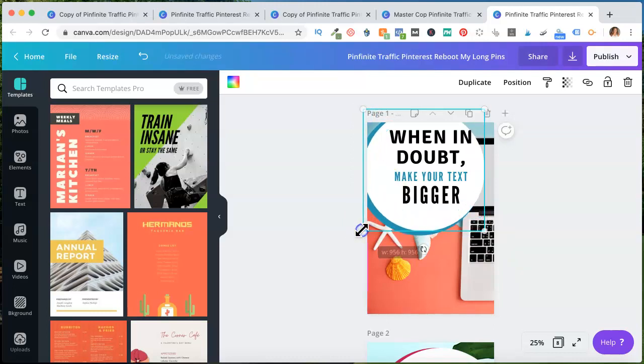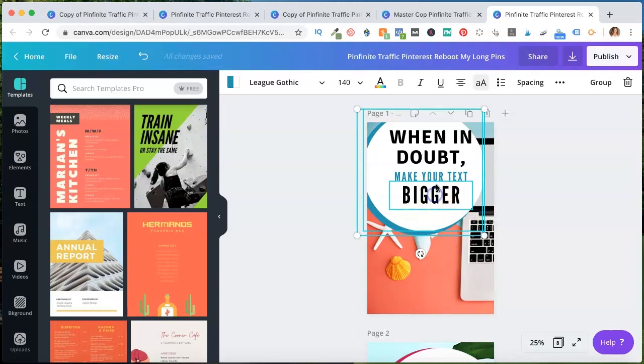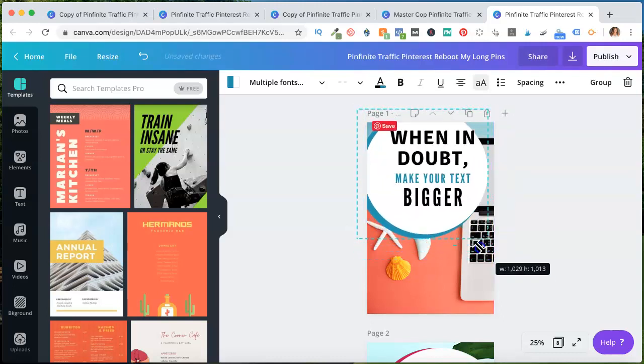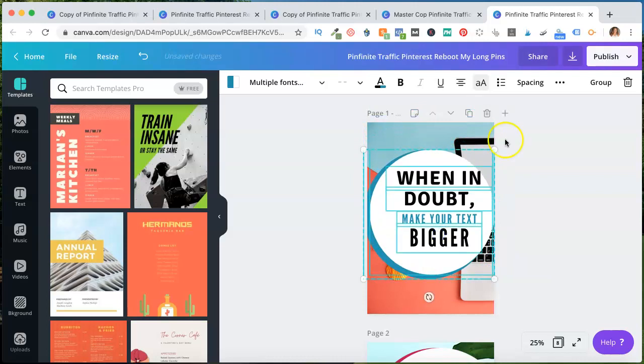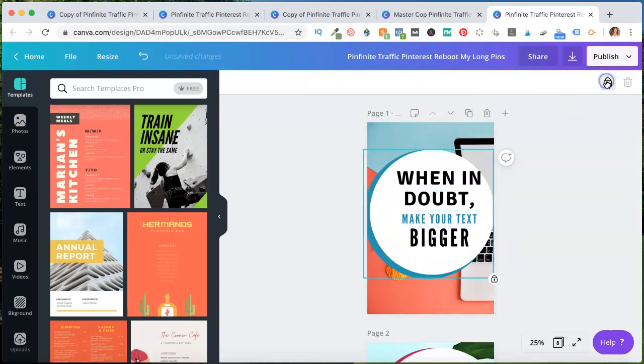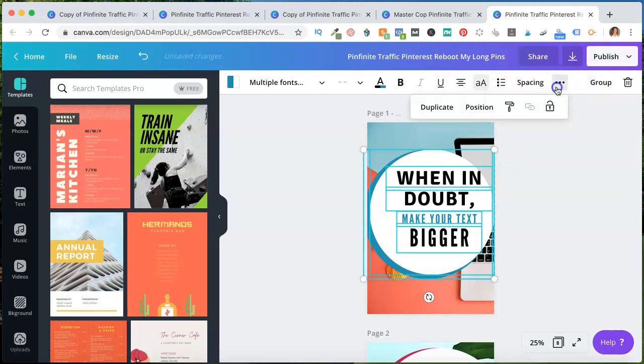And you can do a lot of playing in Canva. But that group thing is really important when you're trying to grab multiple things. Hold down shift the whole time, select everything you want to select, then you can drag it around, you can group, and then you can ungroup. Oops, I locked it. If you lose your, oh, there's the ungroup. But there's also a lot of things in here like for positioning and duplicating that sometimes you'll lose something on your bar that you don't know where the heck it went to. Check under the little dots.